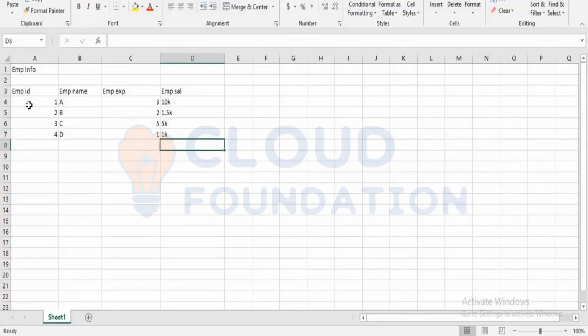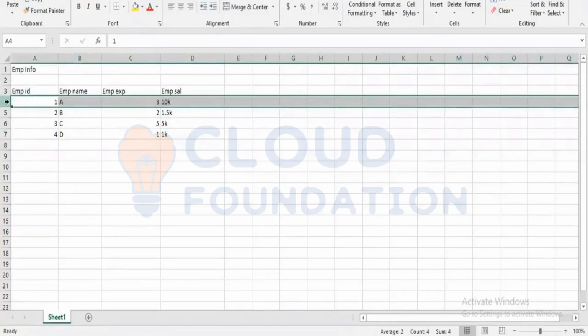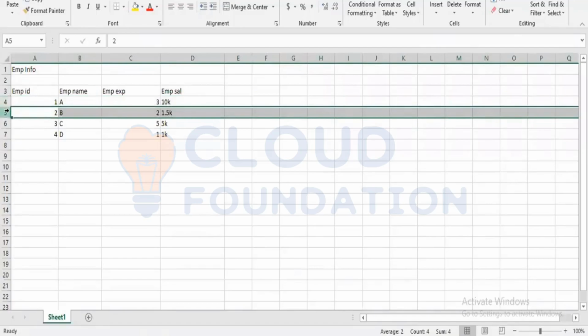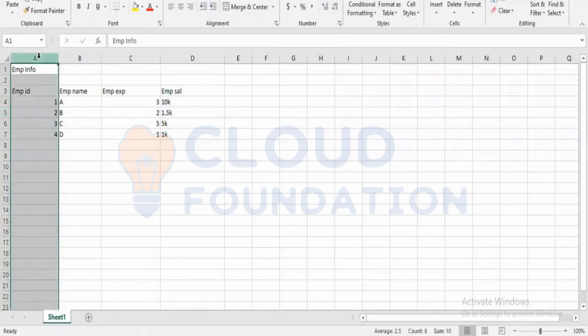Now, if you want to fetch a single record, a single row, then you will use a single page. If you want to fetch record information for employee A or employee B, only a single record, then you will use a single page. If you want to fetch multiple records, then you will use a page list. Is it fine?